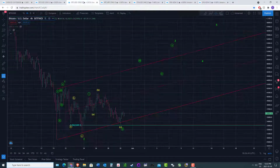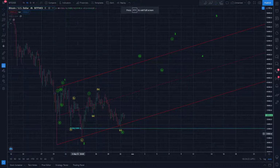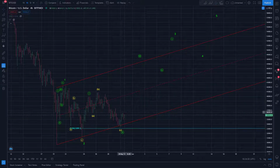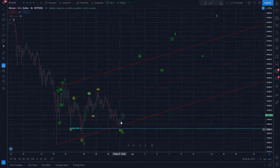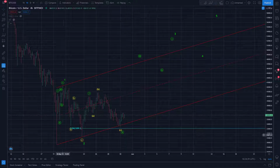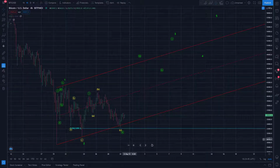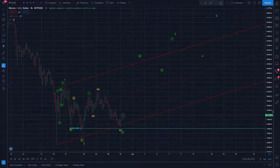So a lot going on here, a lot of potential, but for now I'm just trying to keep it as simple and clean as possible. So for now, at least on a short-term basis, I am favoring the upside, and this is the potential scenario for that. I would call this the most bullish interpretation for Bitcoin currently, and that's where we're working that we already have a bottom in of some kind, and we're working something more substantial to the upside. But it's all still up in the air as far as the larger pattern or longer-term pattern. But short-term, I think even if there's more downside to come afterwards, I think short term we're still looking to make some upward movement on both Bitcoin and Ethereum from current levels.